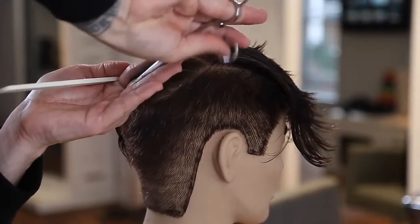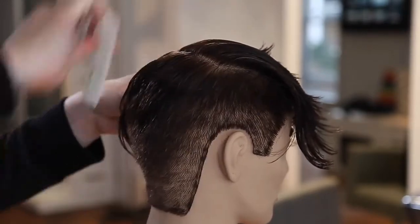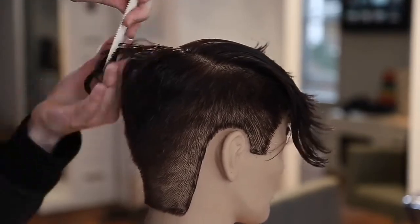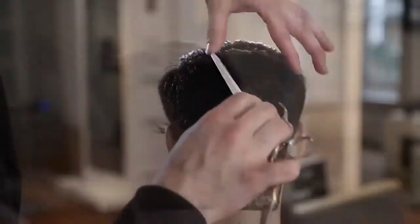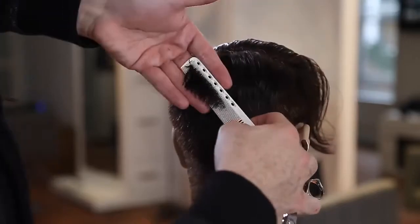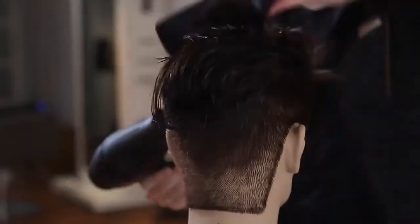So we're going to blend it, working diagonal back. Diagonal back is cutting more in a round section. So we're following the round of the head, so it's going to lay nice and soft. So we'll work all the way through diagonal back one way, and then we're going to go through diagonal back in the opposite direction. So we're going to work back through, creating a crisscross in the back and rounding off the back, really blending in the crown of the head. And that's pretty much it. I'd like to leave the rest disconnected, so I'm not going to connect those two points, but I don't like to have that long kind of flop off of the back.